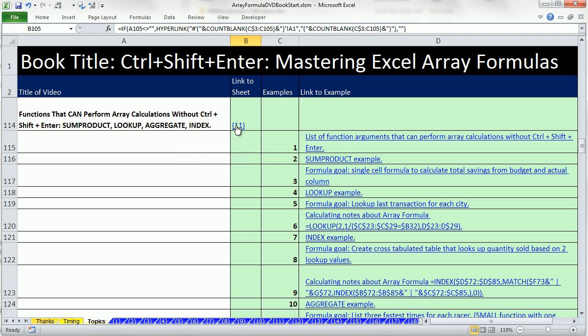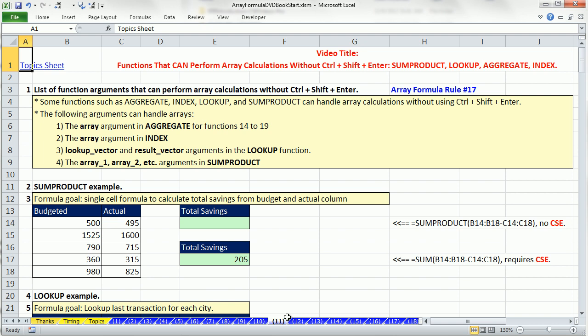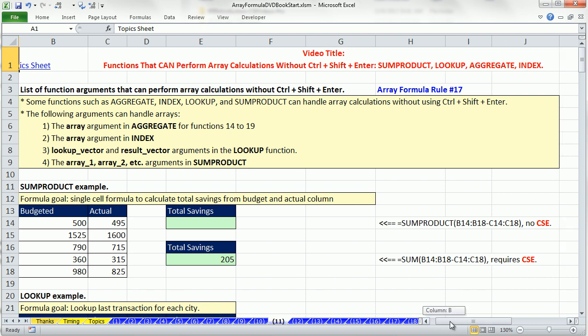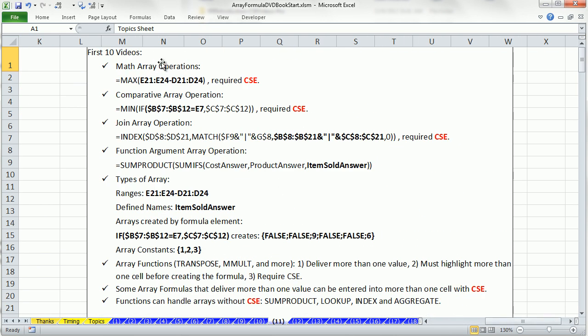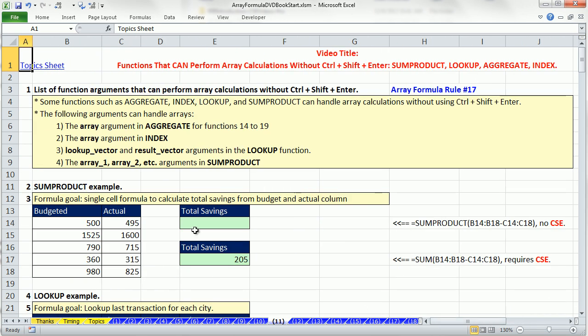I'm going to click on my 11 link, jump to sheet number 11. And as I have been doing in the last few videos, here is the summarization of the points we've covered in the first 10 videos. Again, we're collecting our list of nuts and bolts and elements of how array formulas work in the first 14 videos.